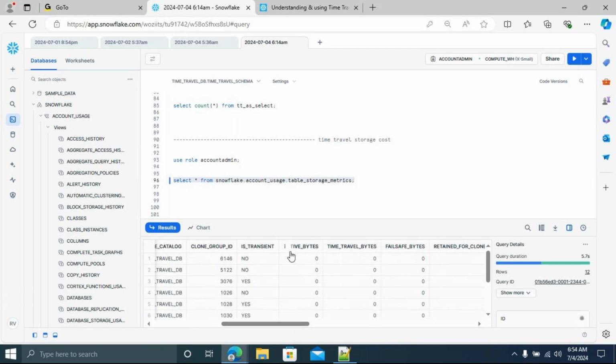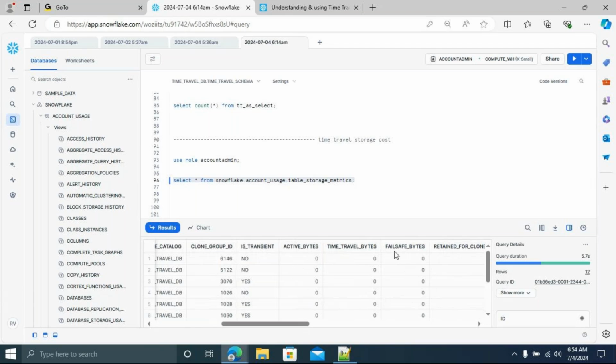You have to add all those, then only we'll get the total storage cost. Satish, you understood, right? You have to add all of these: active bytes, time travel bytes, failsafe bytes. Whichever records remain after completing the time travel period go to the failsafe.